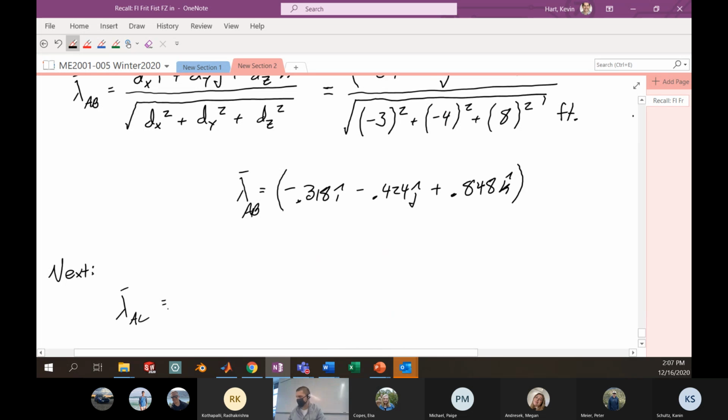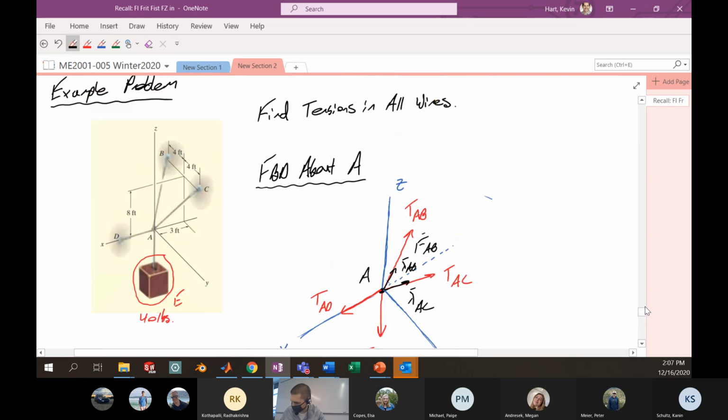All right, again, we're just going to use this idea of the distance between 2 points. From the particle A to the hook in the wall C, where our wire is running. Here we have point A, here we have point C. So the distance we need in X, Y, and Z. In the X direction here, we're going backwards 3 feet, so we're going to have a negative 3I. In the Y direction, to get from A to C, we're going to have to go a positive 4 feet. So that's 4J. And then to go from A to C in the Z direction, we're going to have to go up this 8 feet here. So I've got negative 3I, positive 4J, positive 8K.